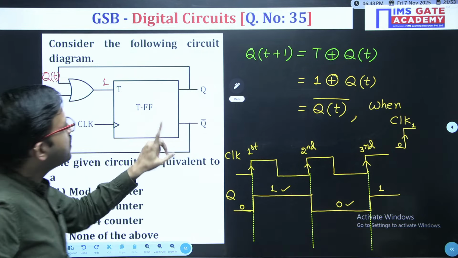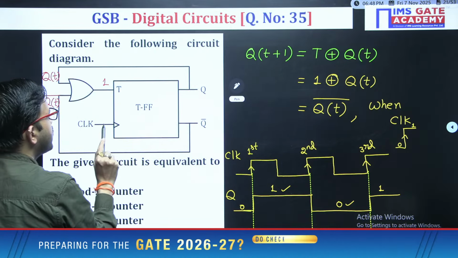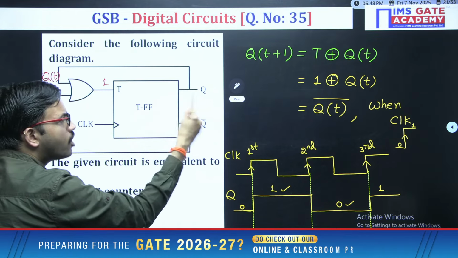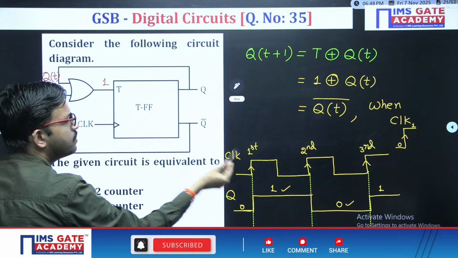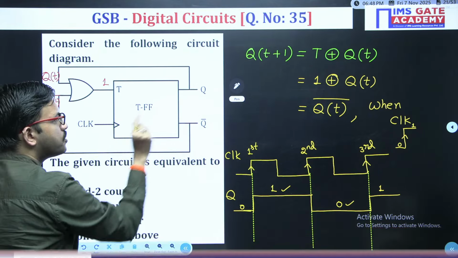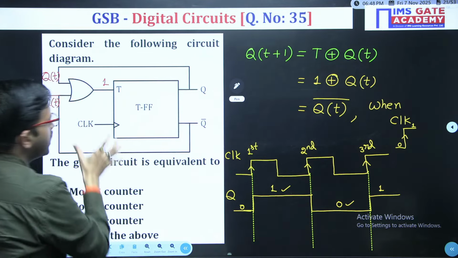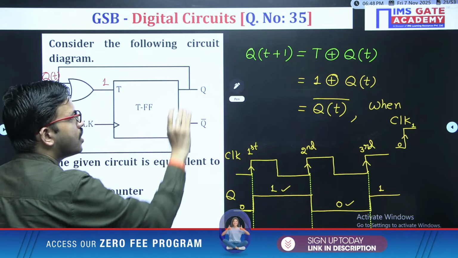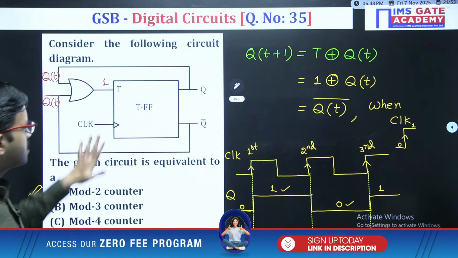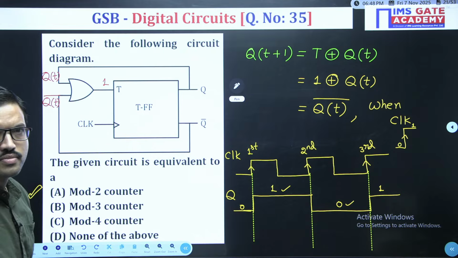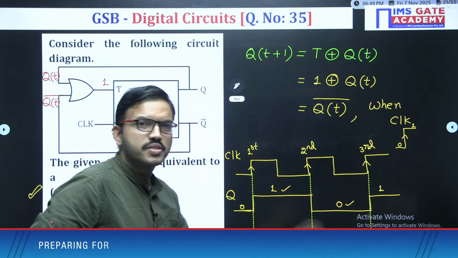Here it is very simple. The output line here, for every positive edge of the clock signal, gets complemented. Suppose initially you have 0; after the first positive edge of the clock signal, 0 becomes 1, and at the second positive edge, 1 becomes 0, like that. Here there is a single output line, and you are continuously giving this periodic square waveform. So the output stays at 0 or 1. Only two possible values. That means the counter mod value is going to be 2. It produces only two possible states, 0 and 1, or 1 and 0, whatever it may be.